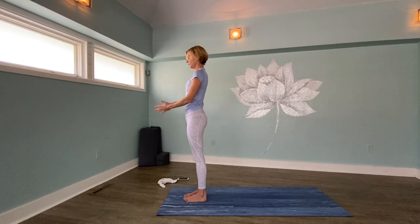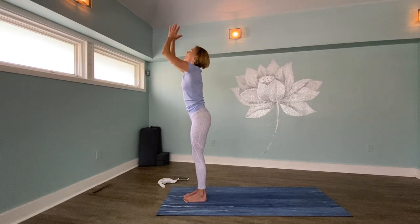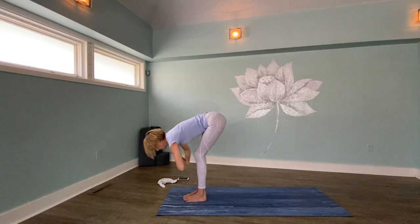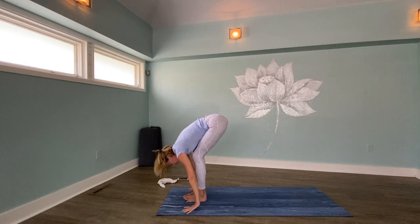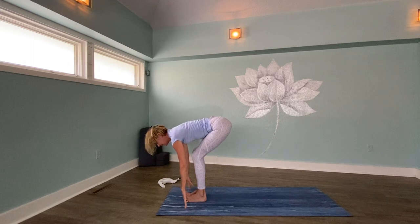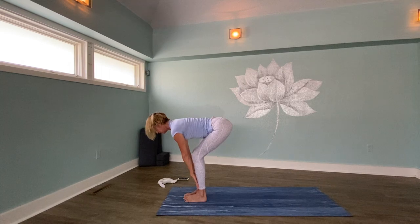Sun salutation A. Inhale, sweep up, extended mountain pose. Exhale, bow forward. Bend your knees a little bit on the way down, that's fine. Lengthen to a flat back and pause here a moment. Have your fingertips either outside the baby toe edges of your feet or to your shins, and lengthen your tailbone to the back of the room, your collarbones to the front of the room. Keep the back of your neck long.